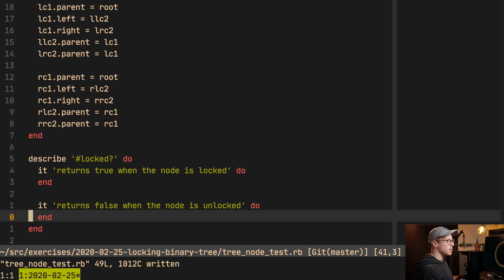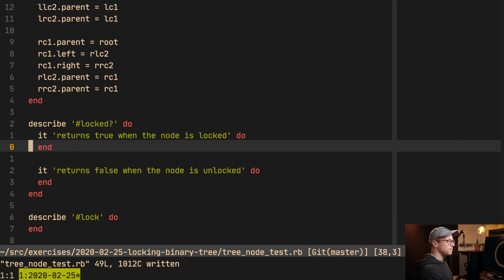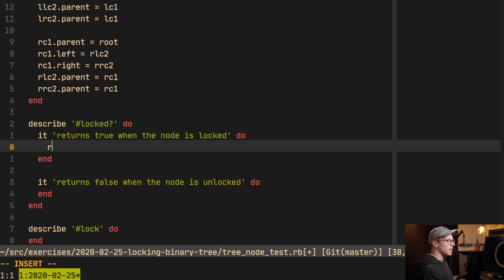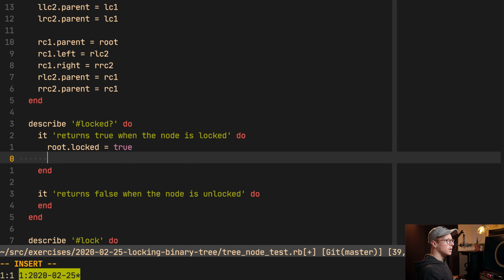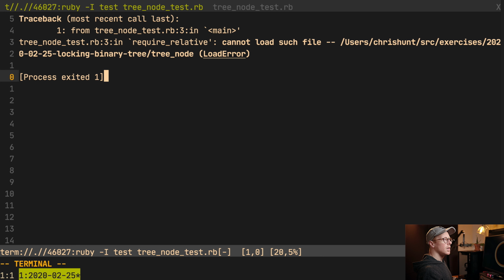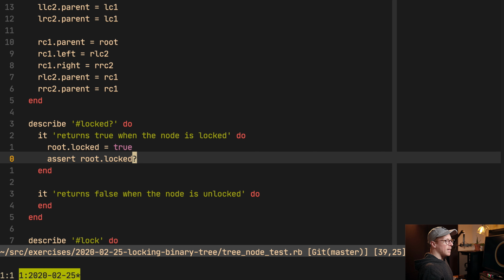Now, writing our test should be much more straightforward. So let's do this first test. It returns true when the node is locked. Perfect. So we can say root.locked equals true, and then assert root.locked. Let's run it. Okay, it can't find our tree node because we haven't created it, so let's do that.